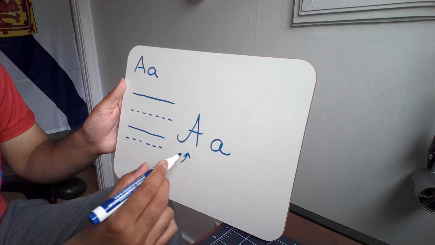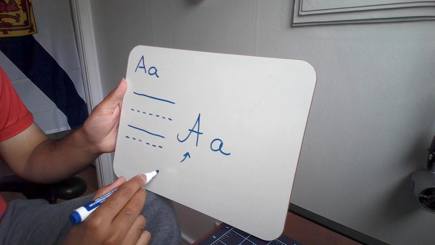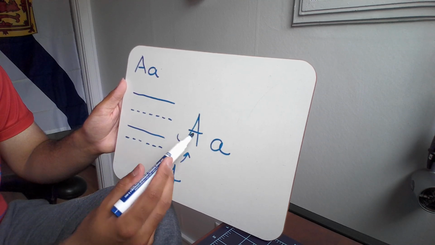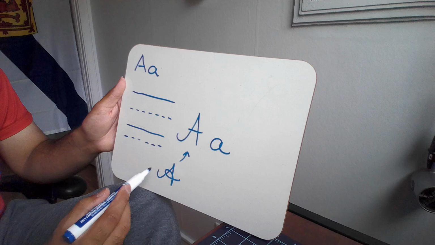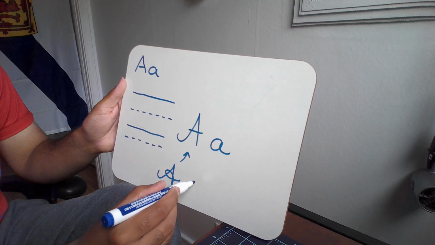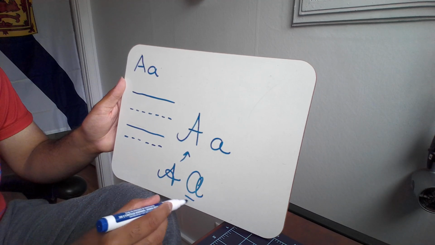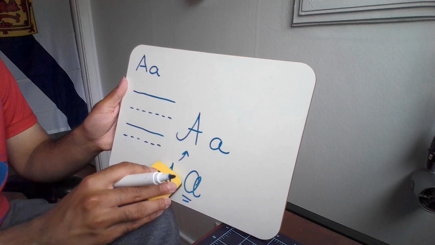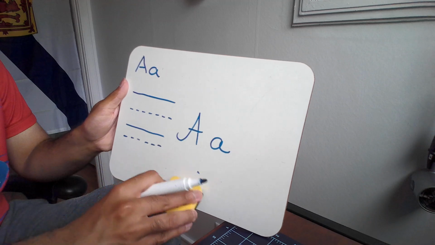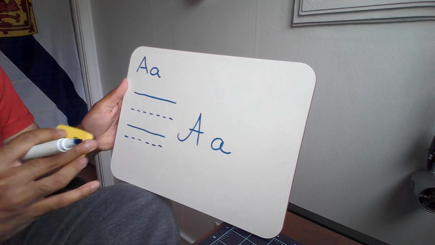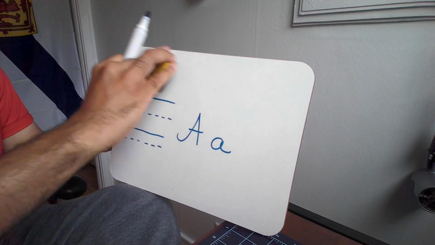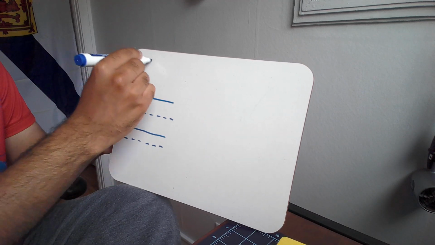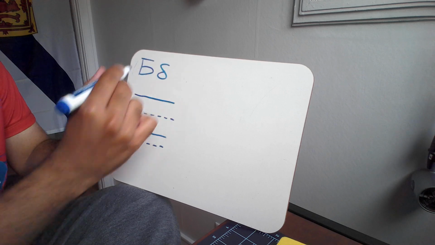Now, when I started learning cursive in English, I used to write my A's like this, with a loop. And my Russian professor said that in Russian they don't do that, but I think it would be fine if you wanted to do it this way. There are also some people who write their cursive capital A's like a very large lowercase a. I think that would be fine as well. But this is the way I was taught when I was learning the Russian script. So that's A.